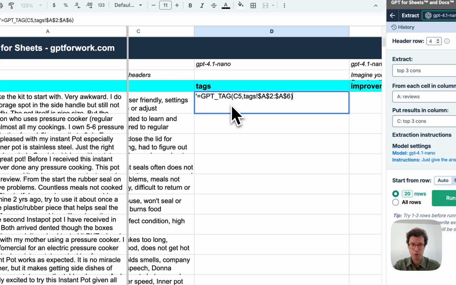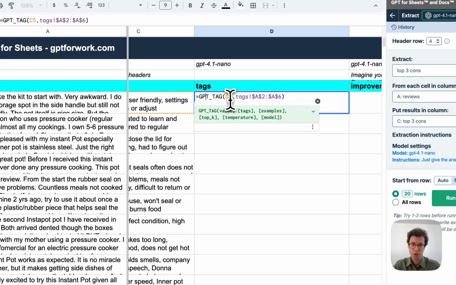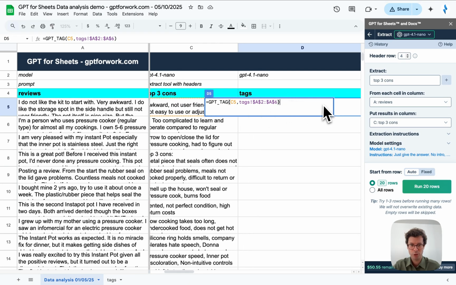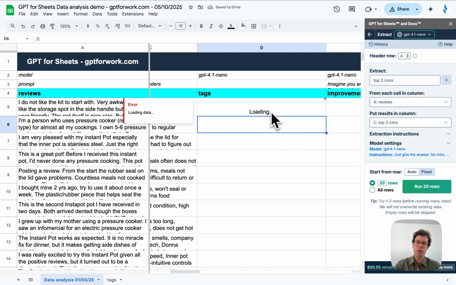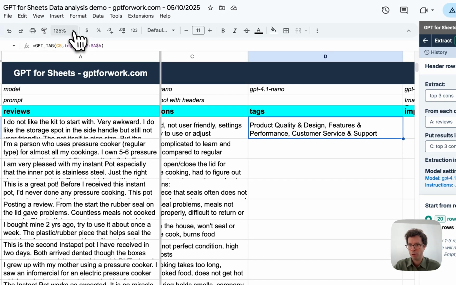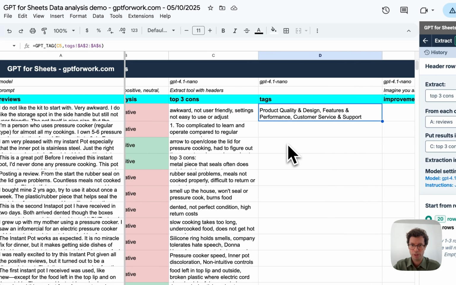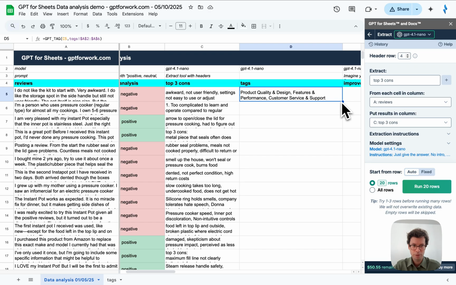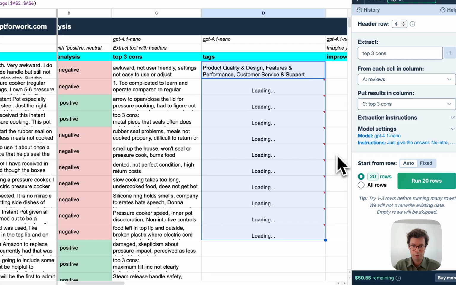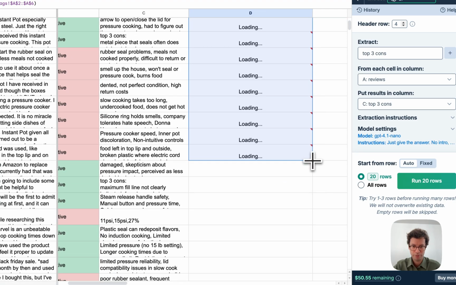And in this case, I'm not going to use a bulk tool, but a GPT function, GPT tag in this case. So I can just set up my formula here, and basically it means that I will take this as input and the tags that I just showed you, and it will then return all the tags that apply to these cons. Let me zoom out a little bit to make it more readable. So now I can drag my formula and I will get my tags.